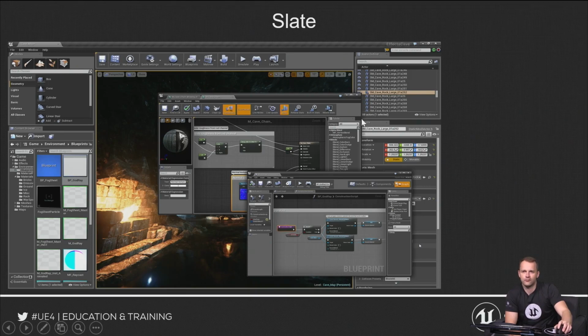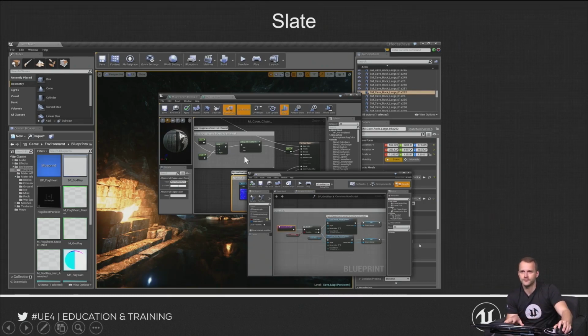Slate is a fairly large collection of code that implements user widgets like buttons and list boxes and tree views, and pretty much everything you see in the editor is some sort of Slate widget. So when you create your own asset editor for your new content asset types, you will also be using Slate to implement those UIs. And it's important that you understand how Slate works.